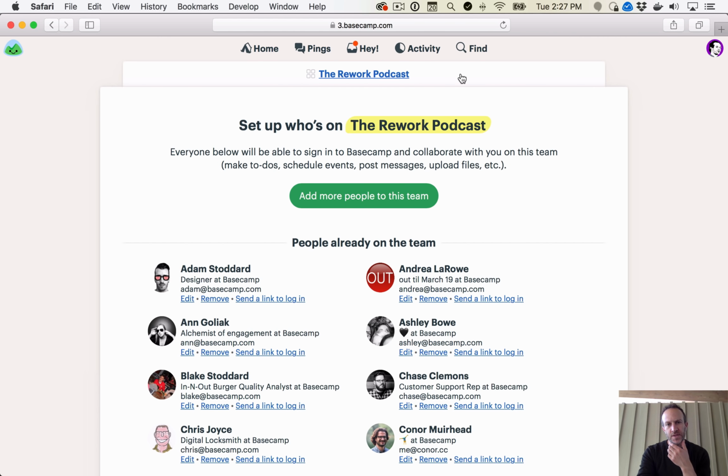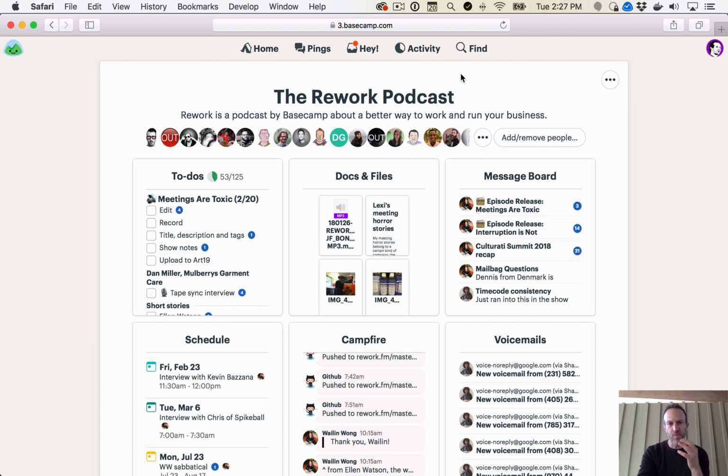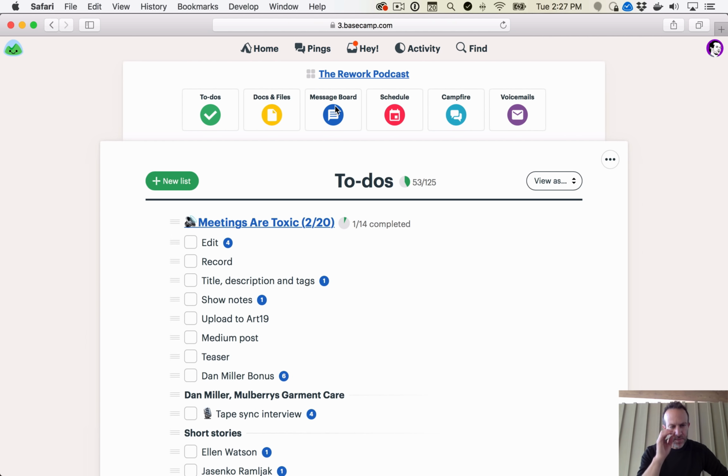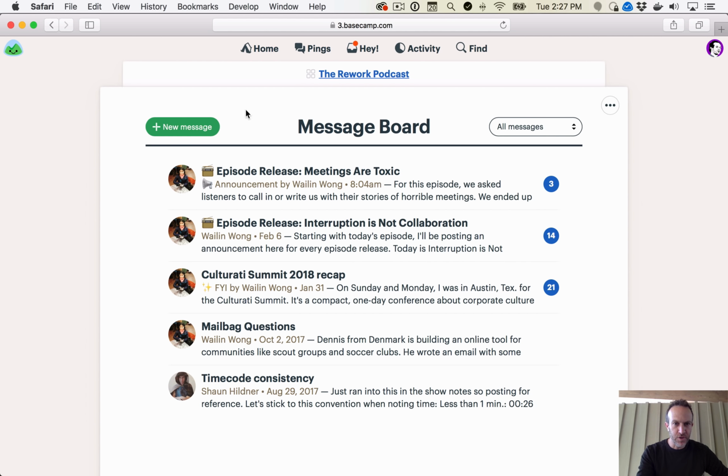But before I go into this, let me show you what the rest of the product looks like so you can see where there's some inconsistencies. So first, let me point out the consistencies. Whenever you go into any tool in Basecamp 3, there's a green button in the top left corner which lets you create a new thing. So in this case, we're on to-do list, so you can create a new list, okay? If you switch over to the message board, you have a button for new message.